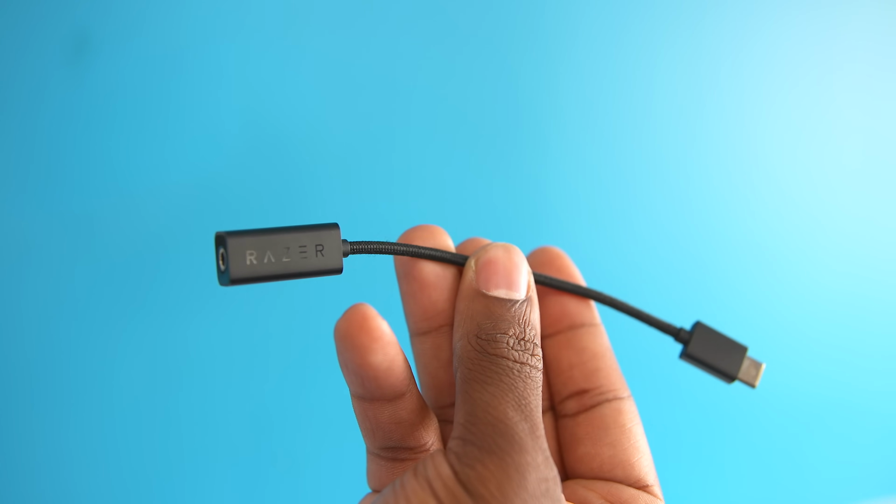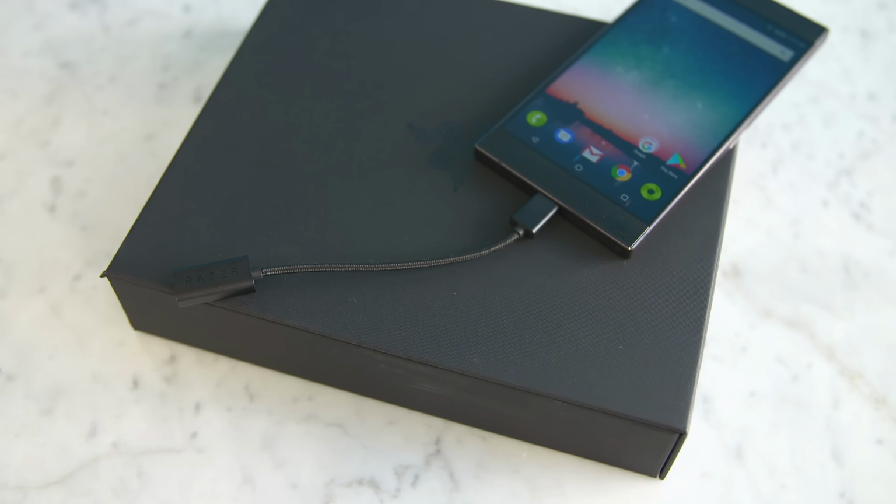And I guess that makes complete sense if you put yourself in the shoes of a mobile gamer. Now, don't get me wrong, I'm not trying to make excuses for this phone. It's still missing those features, but at least I can understand some of the logic behind it. And luckily they include an adapter that's supposed to have a 24-bit DAC so that it's giving a little bit more juice to the headphones to give better sound quality.